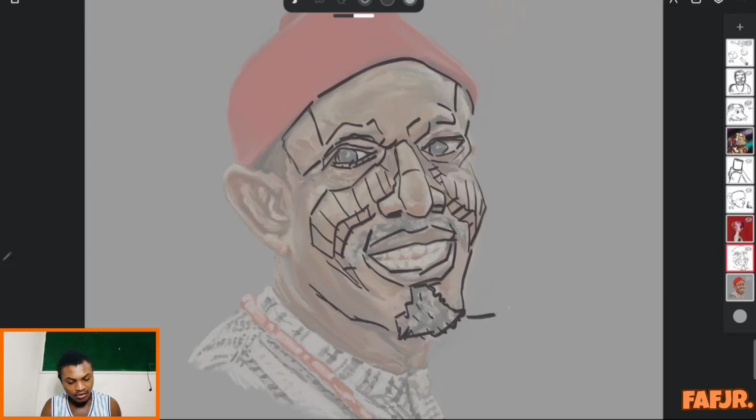Those are little small details. The ears, 3D, make sure you know there are edges to all these forms, so don't just think about them. The cap too has edge.